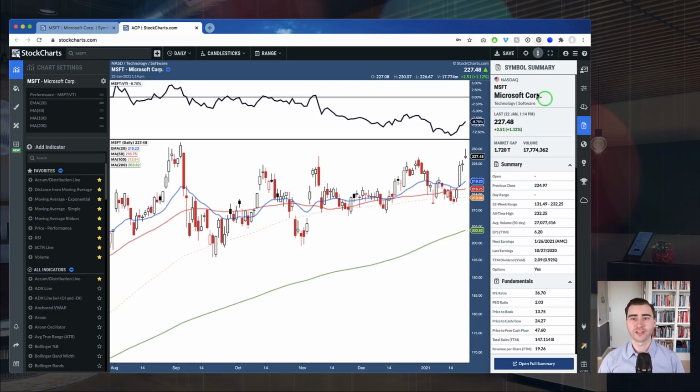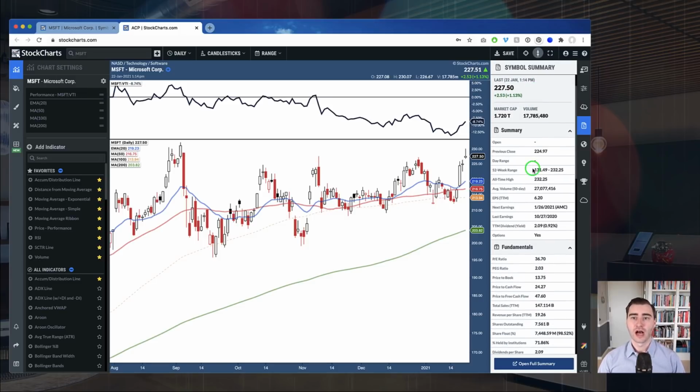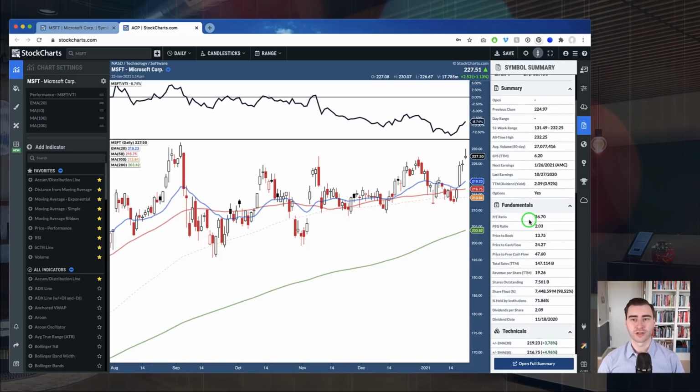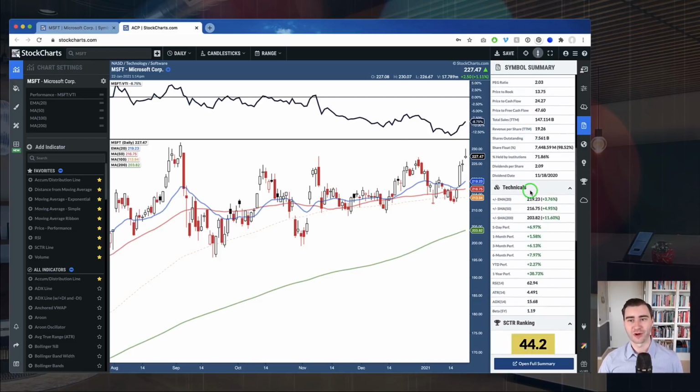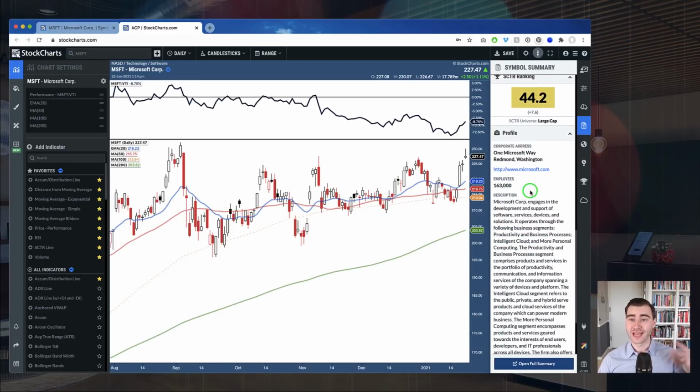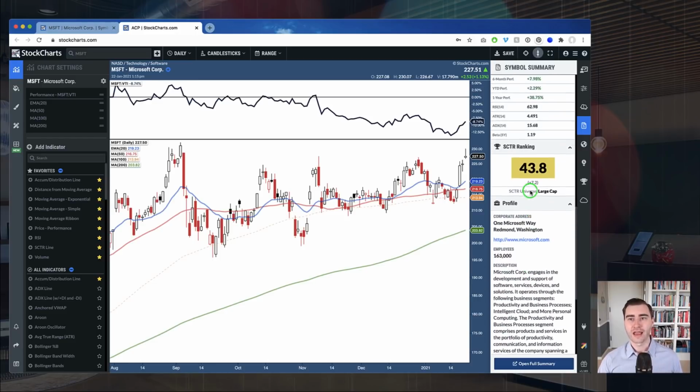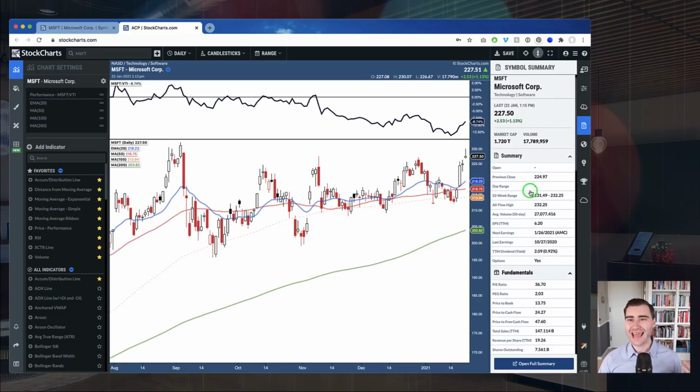So again, very similar stuff. Everything that you see on the standard symbol summary page is going to be over here in the ACP view, including after hours data. If we were in the pre or post market session, that's actually going to be a part of this panel as well. So sort of a high level overview, you got market cap and volume and latest price data, all that good stuff. A summary tab that matches the symbol summary, a fundamentals tab that matches the fundamentals tab over on the symbol summary, technicals, scooters, that corporate profile, all of that is right here for you in ACP.